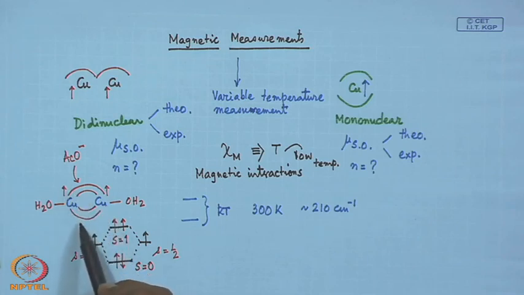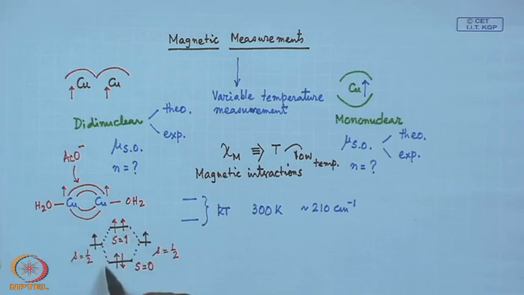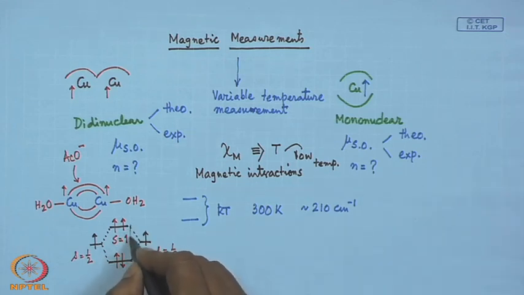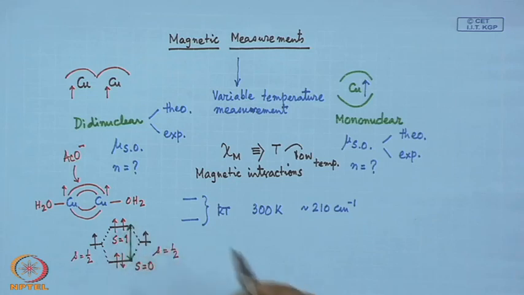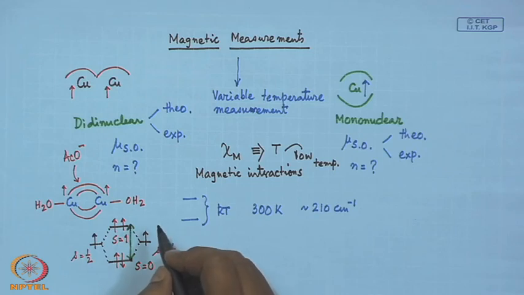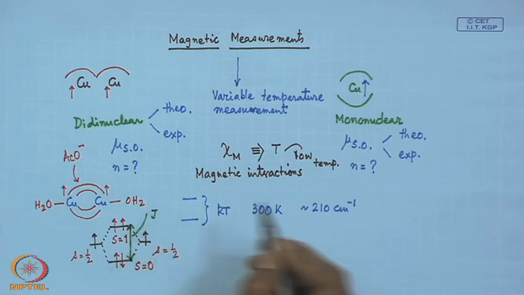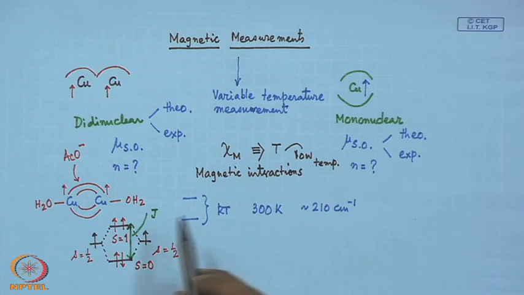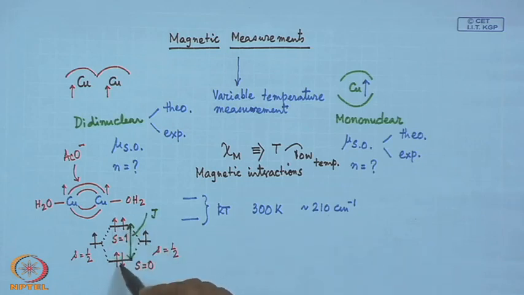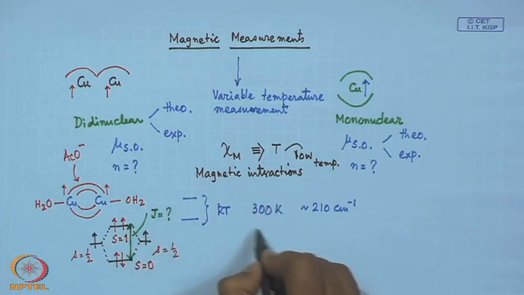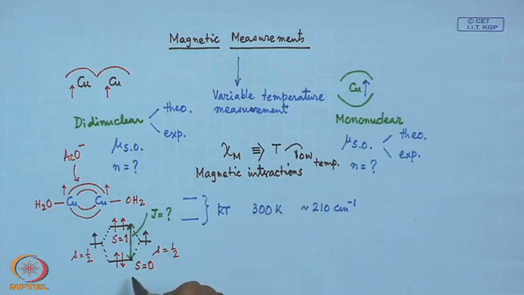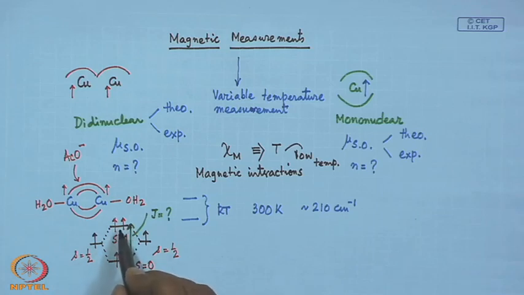If molecules predominantly populate the lower energy ground state level (S = 0), we get a completely diamagnetic situation, though the individual centers are paramagnetic. But when these two centers are strongly interacting and the ground state has S = 0, we get the energy separation between the two levels — the multiplet width — related to the corresponding J interaction constant. This J is the exchange interaction parameter, not the quantum number J, and can be detected from the level separation. When the lower S = 0 level is occupied we get antiferromagnetic interaction; when the upper S = 1 level is dominant we get ferromagnetic interaction.